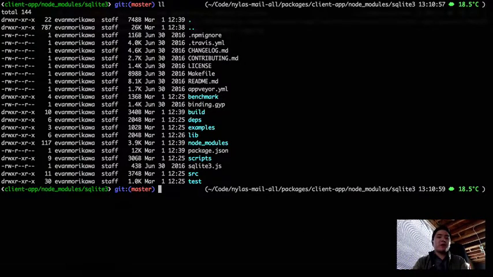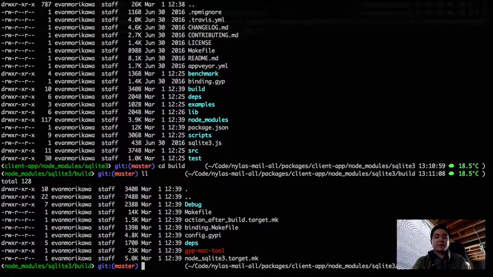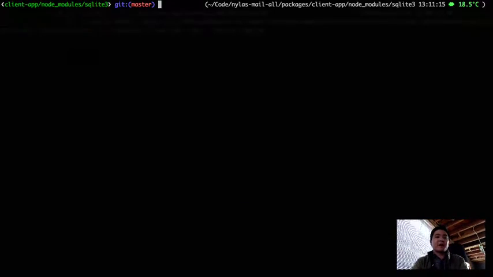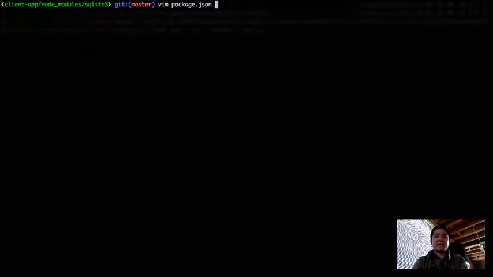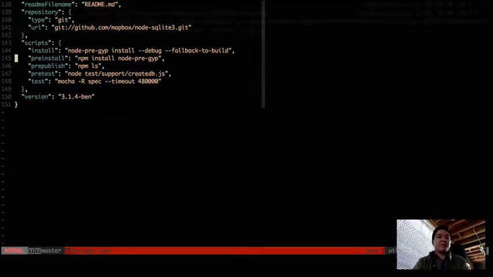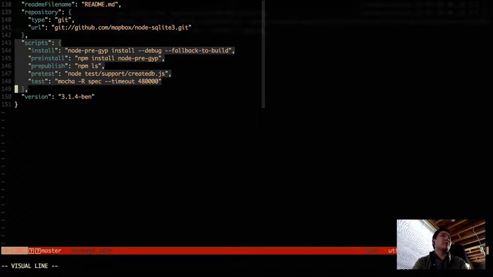The sqlite3 node module, when it installs by default, puts its output in build here. It builds the module, in our case against the Electron headers, and puts a running binary here. And the specifics of how it does that is that it has this package.json down here. And at the bottom here, it has these scripts that actually run the install. This is just a regular npm script.